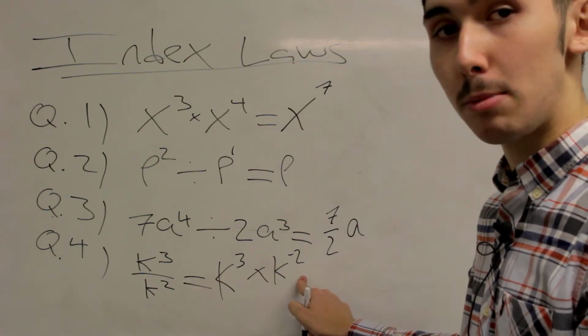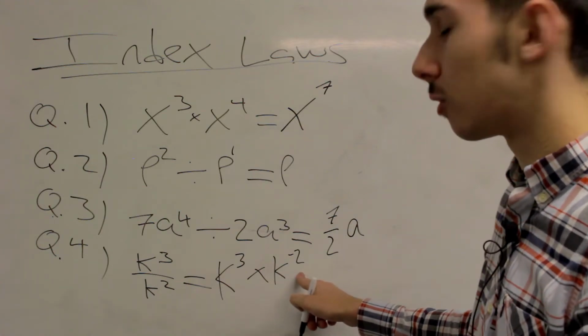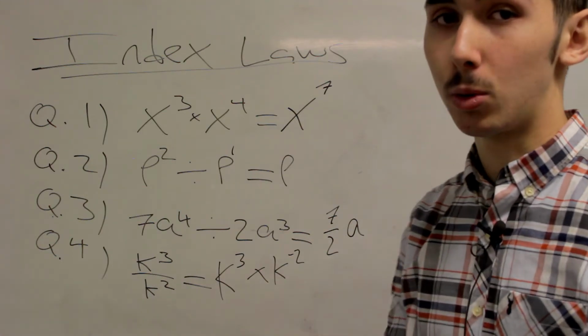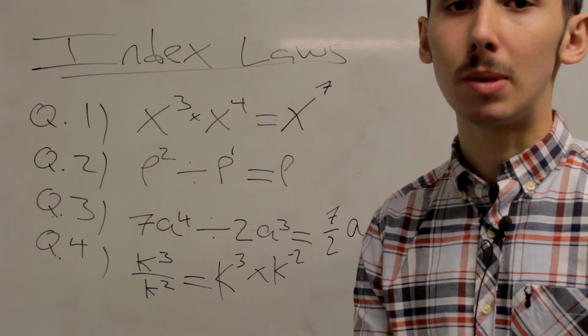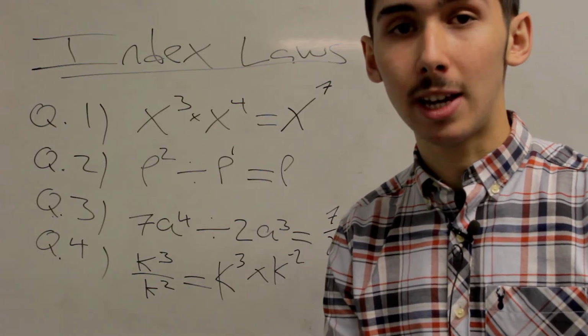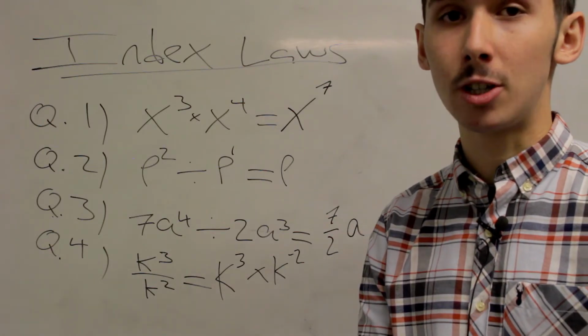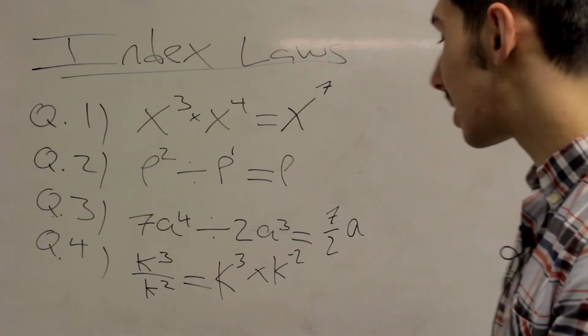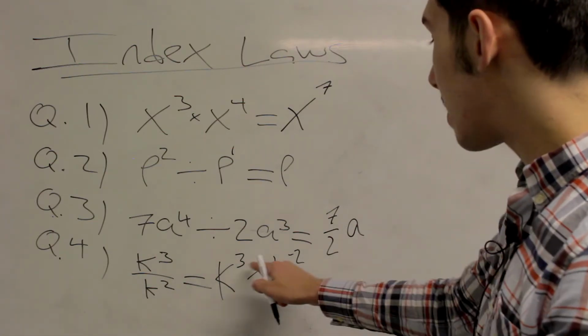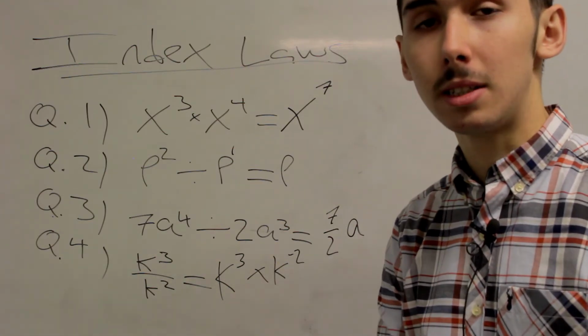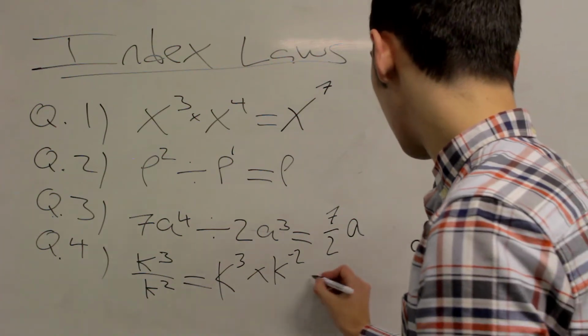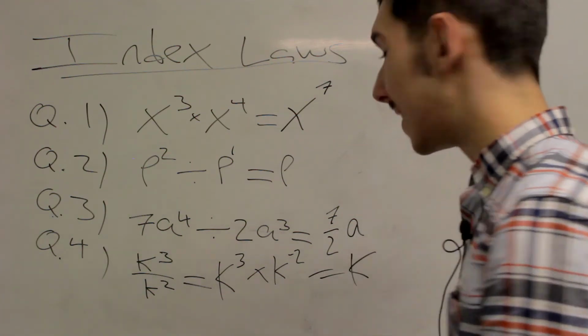Likewise, you can do the same thing. You can make a negative version of what you've got here and you can bring it down to a fraction. The reason you can do this is because division and multiplication are inverse operations. So they are intrinsically linked together. 3 plus minus 2 is simply 1. So our answer is k.